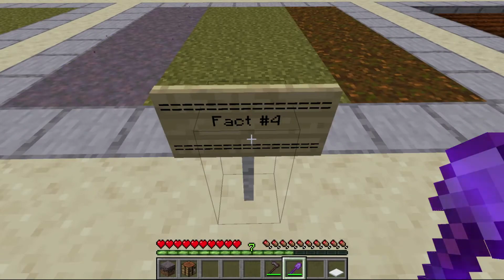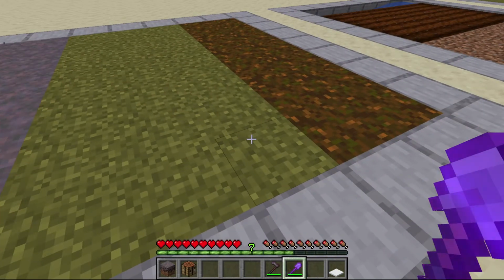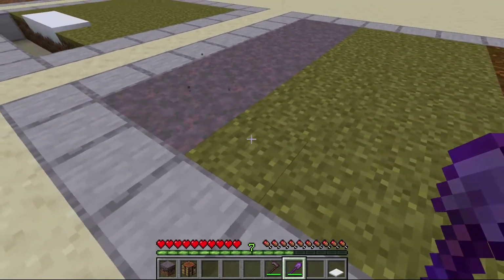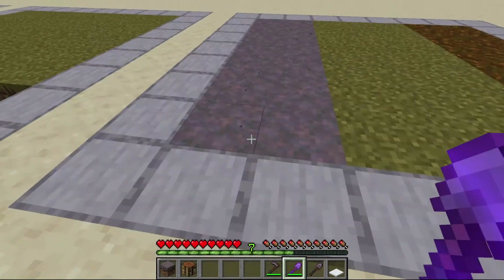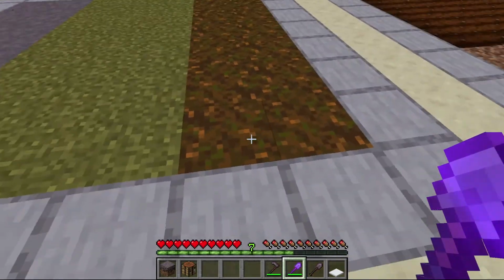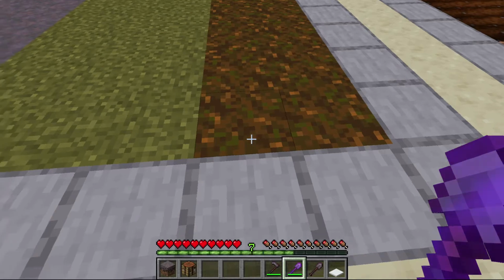Now you'll notice here that for fact number 4, we needed to switch our game to survival mode, and that is because we need to talk about the variations on the dirt blocks. So we have our mycelium over here, our grass right here, and our podzol over here. We haven't talked a lot about podzol, but we will go into some more depth on podzol in a moment.